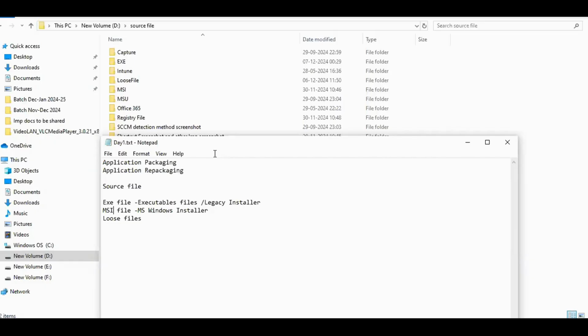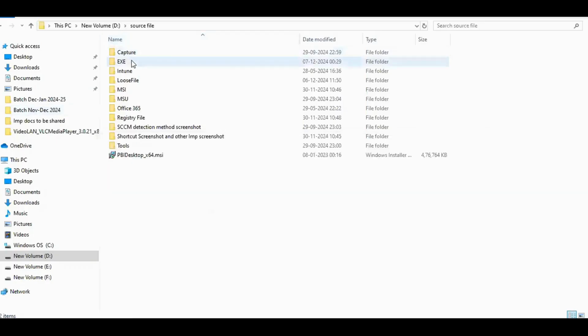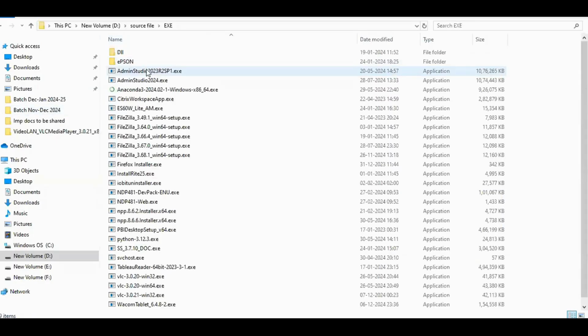That source file, when I am defining the term, is something which is created by the developer. For an example, it is this exe. There are many exe I have kept here. All these exe are created by the developer. He would have done many things inside it.